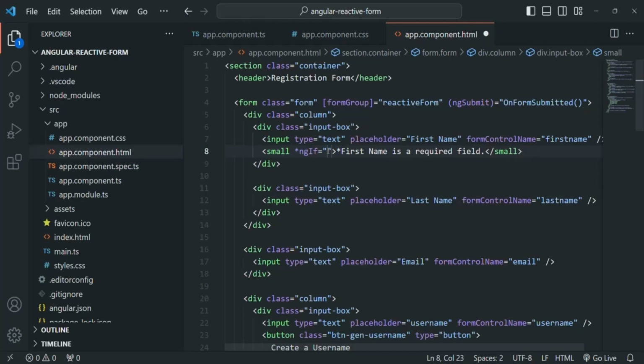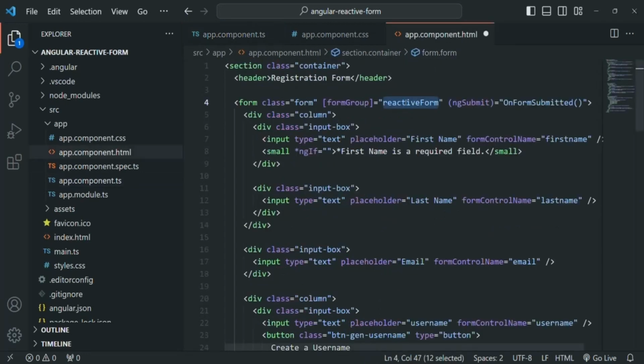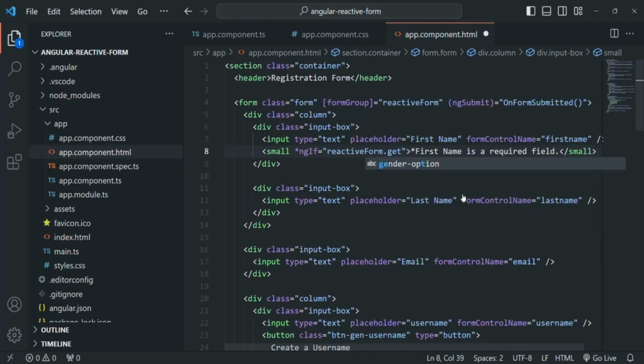For that, we want to access the first name form control from this reactive form group. So this reactive form property, we are defining in our app.component.ts, and it is storing a form group. So to this ngIf directive, let's assign that property, and on that property, let's call a get method.